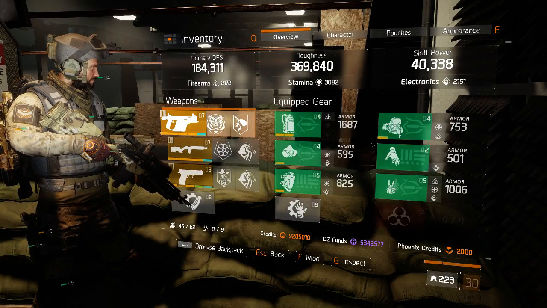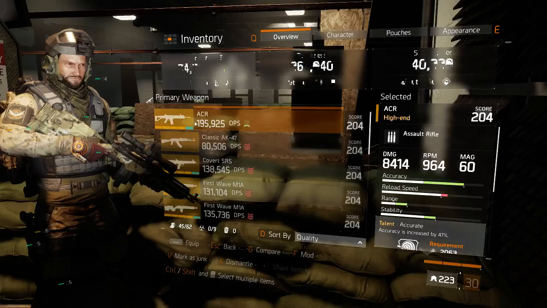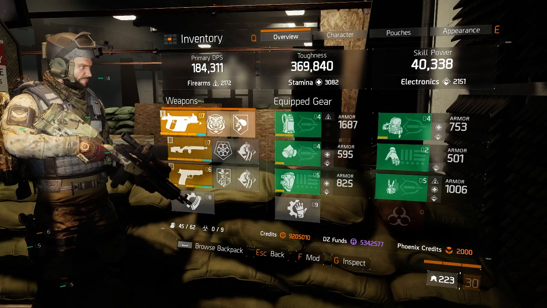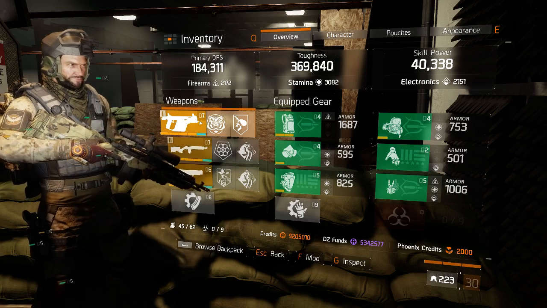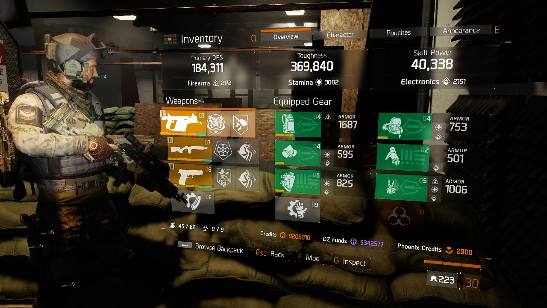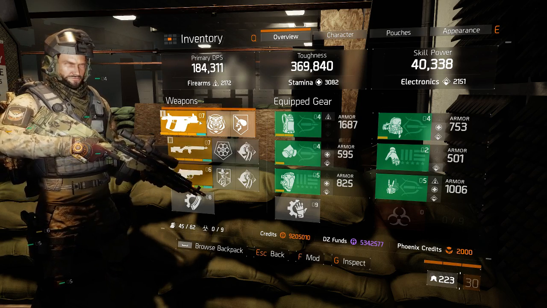What's up, everybody? I got a new build here that I've been playing with the last couple of days, and I'm actually really enjoying it. It is a 4-piece Sentries, 2-piece Tacticians build. My DPS, as you can see, is 184k, just under 370k toughness, and just over 40k skill power.